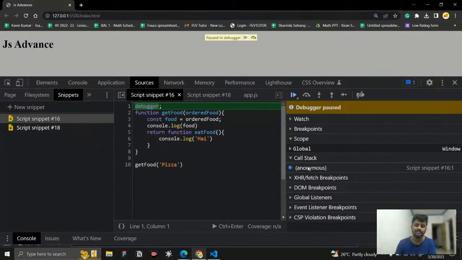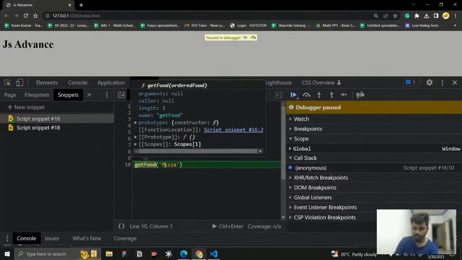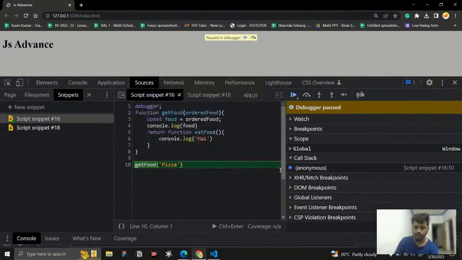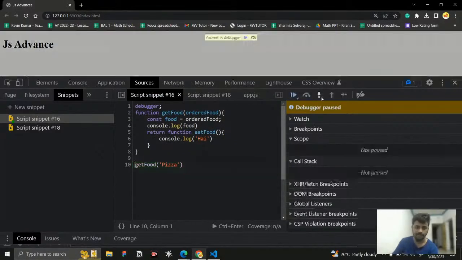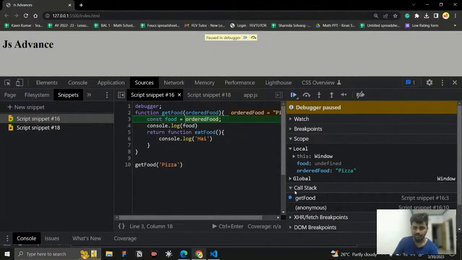Right now nothing is there, which means the global execution context is there. The call stack is empty, and a small global block will be there. That is the global execution context, that is anonymous. That is available by default. Now JavaScript is going to read the line. When I click this button, it will go and execute this function. You can see if I click it, get food is executed, and it comes into the call stack. The call stack is the place where execution takes place. Now if I click here, you can see get food is in the call stack.